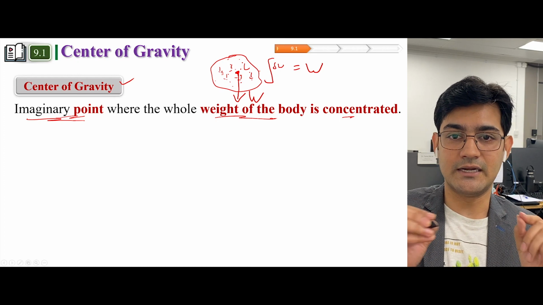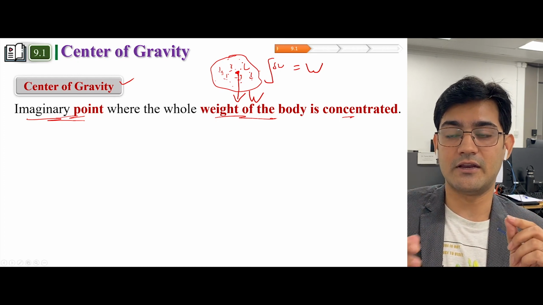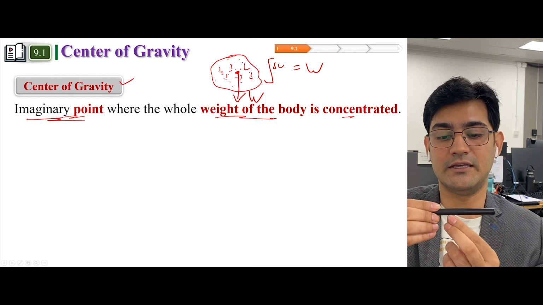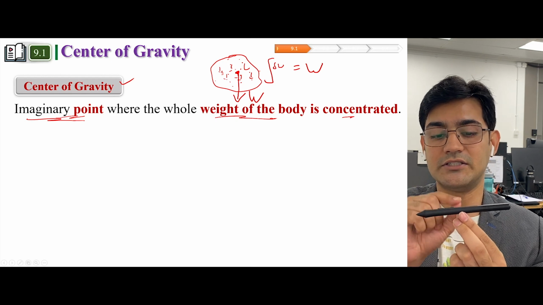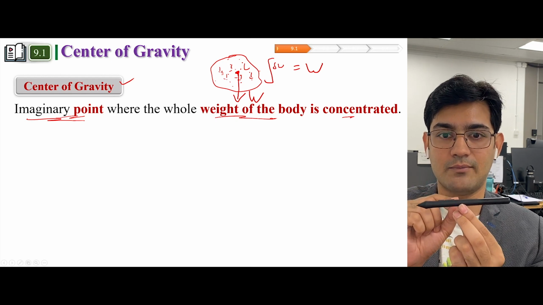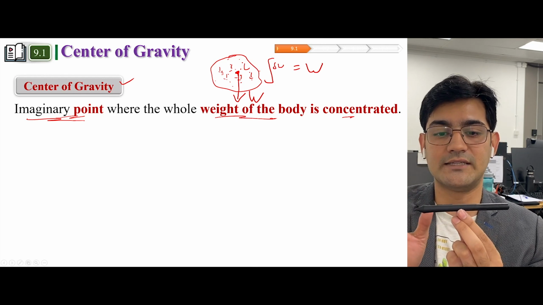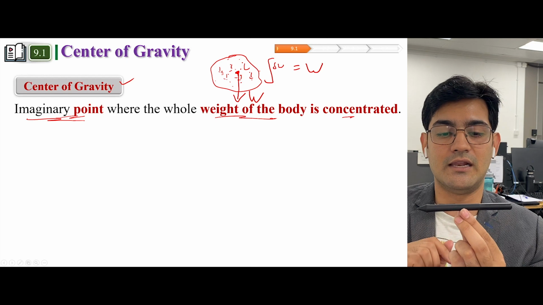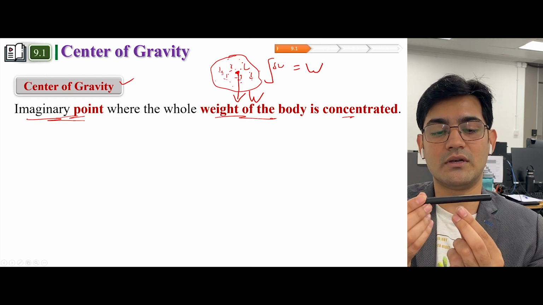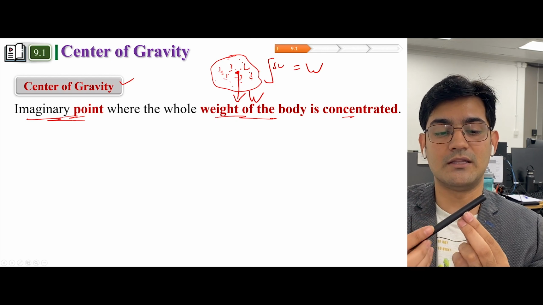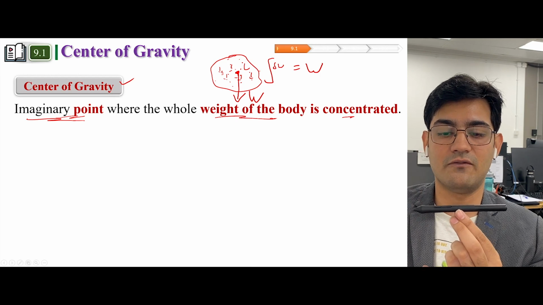Now, why this center of gravity point is important is because it is used to locate the center of weight of that object. For example, this is that imaginary point, and at that imaginary point this rigid body is balancing itself out. So all the moment on the right side is equal to all the moment on the left side. So this point is called the center of gravity. If I try to balance this at some other point, it will not balance. It will only be balanced at its center of gravity.